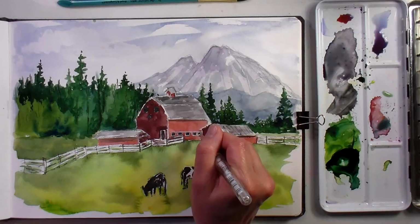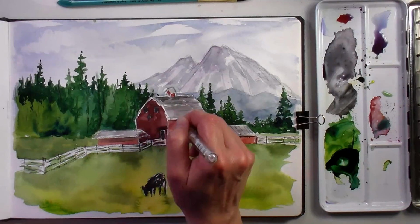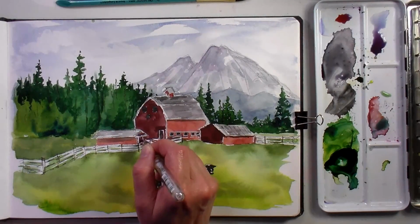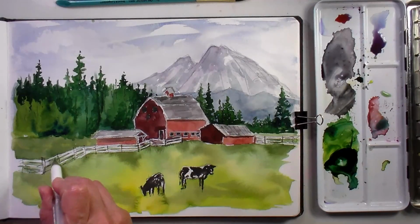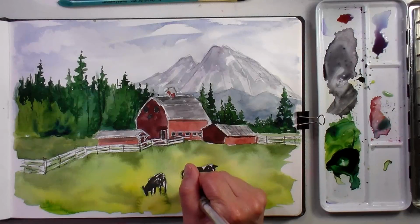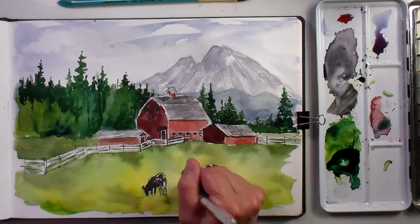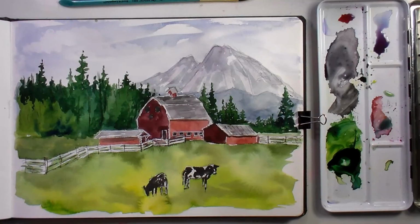And now I'm going in with my trusty white gel pen and putting some molding around some of the windows, brightening up some edges that got a little dull, and any bits of the fence that I felt got too washed out, I can go in and put those in with a gel pen. Now I'm just trying to use this gel pen up actually, because it's kind of old and skippy, but it was just enough to add the final details on this painting.